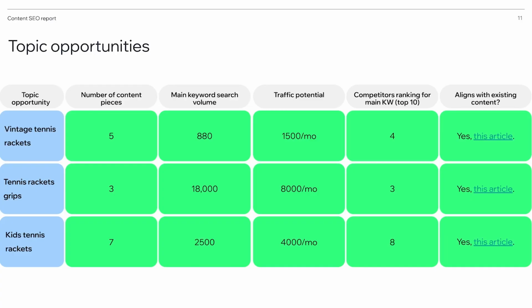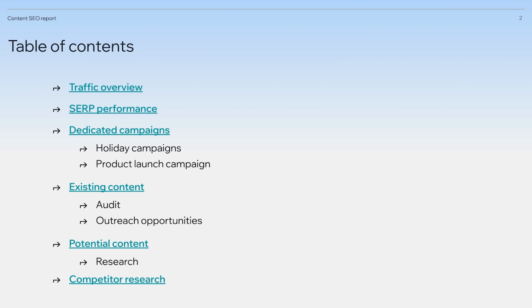Reports for research around new content have a whole different set of data behind them, including the number of competitors ranking for it, search volume, and alignment with existing content. Trying to include everything from the number of articles to research, outreach, and more can be overwhelming to present on top of data. So I recommend segmenting your reports to look at existing content for regular auditing, with a separate section for outreach opportunities for content, and another section that pulls together research for content the client can work on.